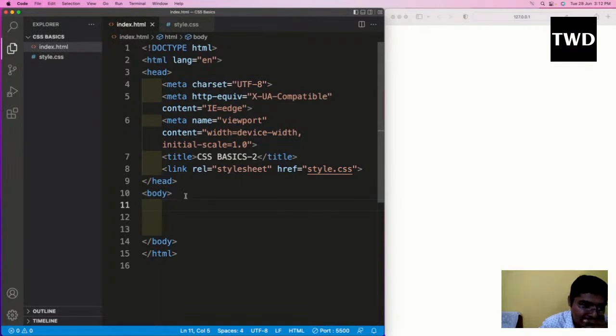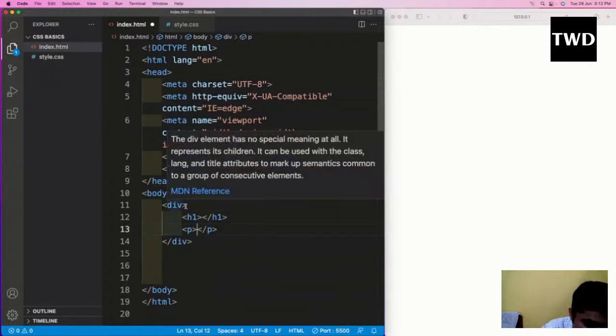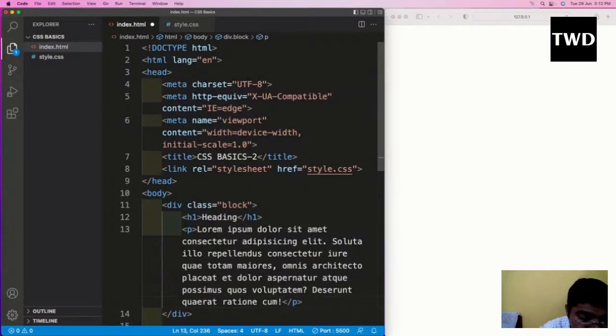So now let's have a div. Inside this div we'll have h1, and we'll have a paragraph tag too. So we'll have the div with common class block, and the header have heading, and the paragraph have the dummy text as lorem.